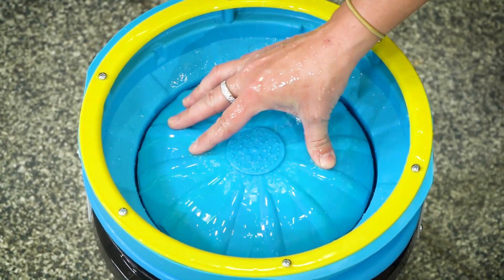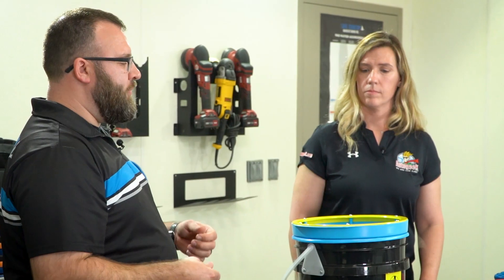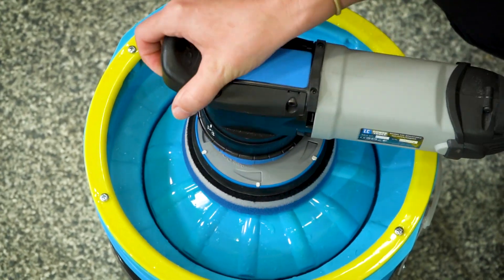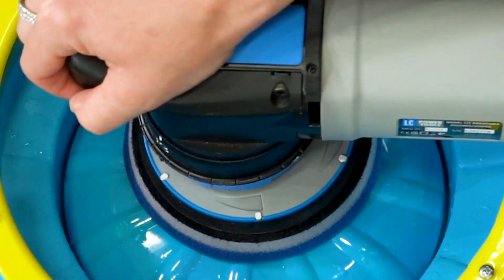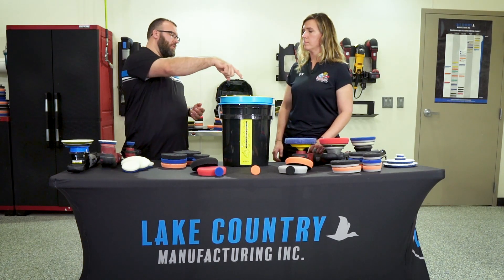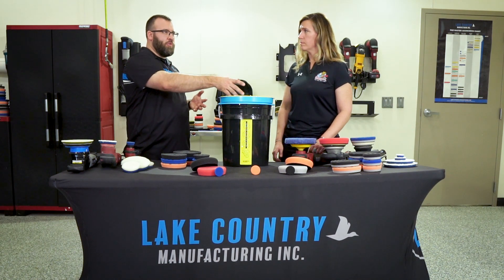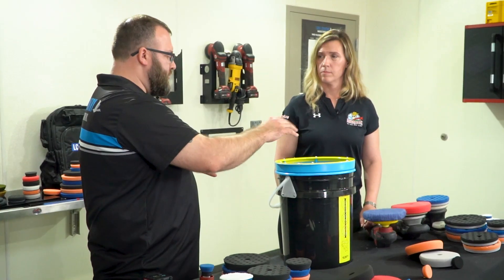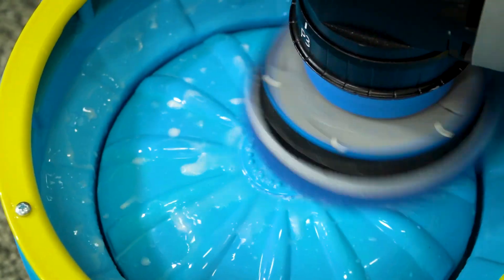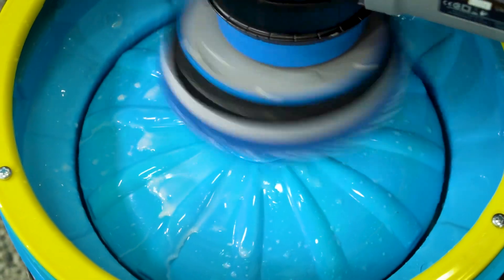You're gonna push down on this wash plate here, and you're gonna prime it until the water comes out. Once the water comes out, you can take your polisher with the pad on it, you run it over the wash plate, you push down. As you push down, the solution will come into the pad. You'll run the pad on about speed one to two, whether it's rotary, forced rotation, DA — you might have to spin it a little bit faster. You're gonna run it over this wash plate. The wash plate has ridges — it's gonna help that solution squeeze out of the pad.